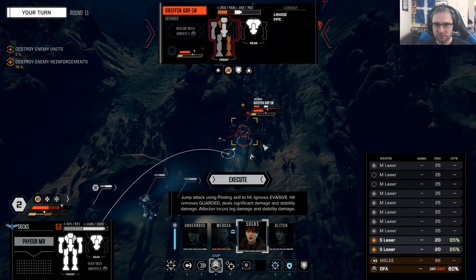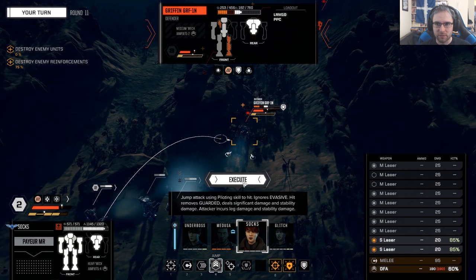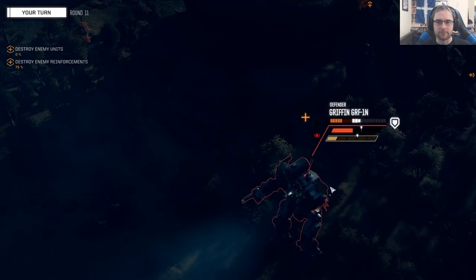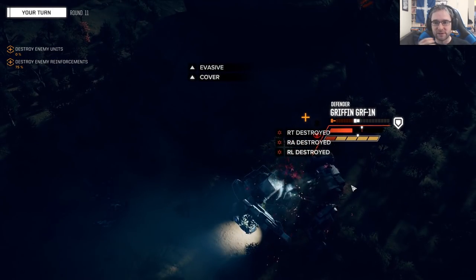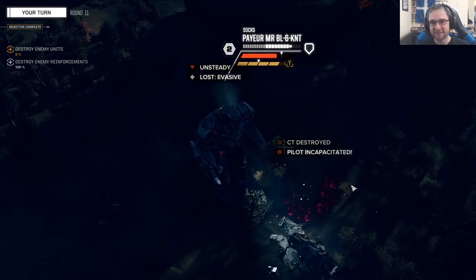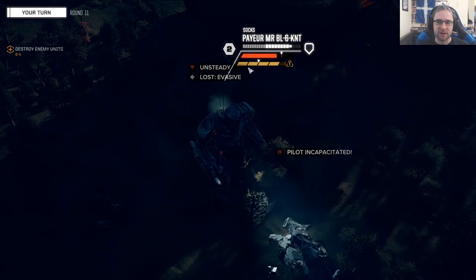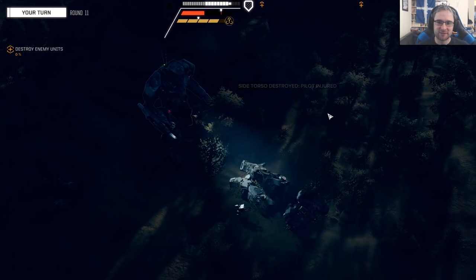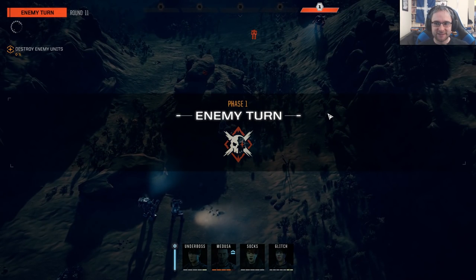Can I do a death from above? I can do a death from above. I want to do a death from above. Do a death from above! This is a terrible idea. Don't do this at home. Death from above is nearly always a terrible idea. Right torso, right arm, right leg, center torso. Oh, okay. But yeah, we're unstable. Our heat's really high. Still a terrible idea. Fine.